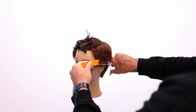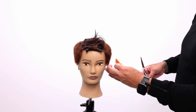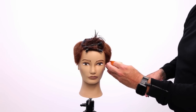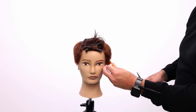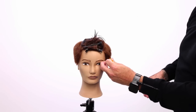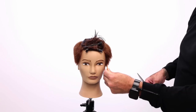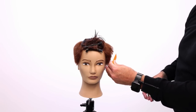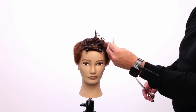Another thing I like to do when cutting scissor over comb is I have a guide that's a little bit of a secret. When I hold the comb against the head, my finger will go somewhere on their head — if it's going to hit them in the eye I'll move it, but I'll go kind of behind it. My hand is holding the comb away from the head at the same spot, because if I just try to hold it loosely it gets a little shifty in and out. So if I place a little guideline along the head, I can get the same length as I go.